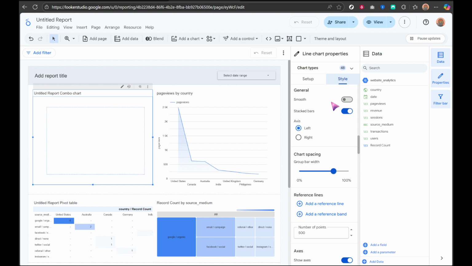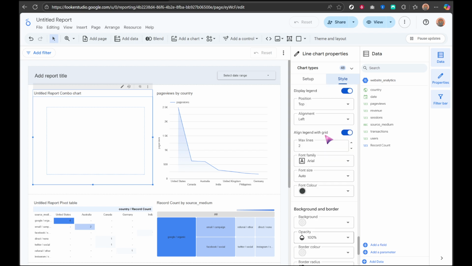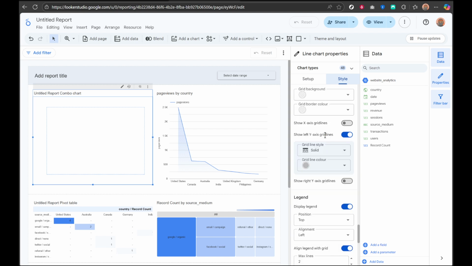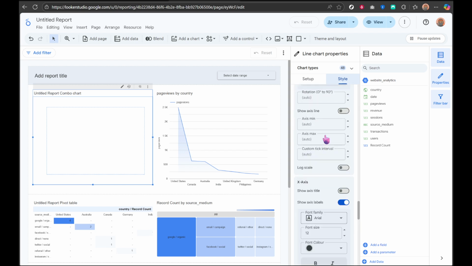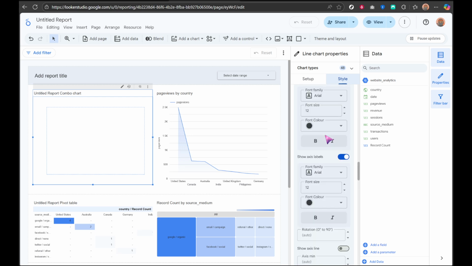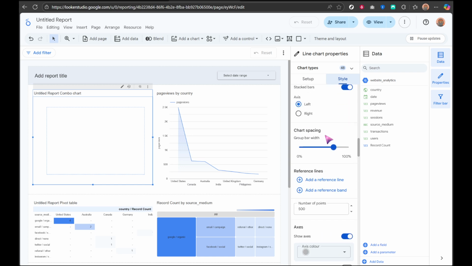In the Missing Data section, you'll see a drop-down menu. This menu lets you choose how you want Looker Studio to handle null or empty values. Click on the drop-down menu and select Show Zero or simply Zero, depending on the version you're using. Implementing this setting will replace all the missing or null values in your selected visualization with zeros, providing a more informative display. After selecting zero, your chart or table should update instantly.